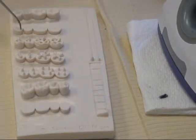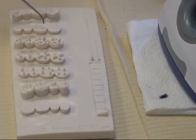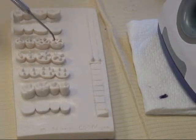This block here is for you to practice on. So you'll use those steps. Okay, I need cones. I need to put cones here, and then I'll connect the cones, and then I'll do the circumferential parts, and then we'll put in the root grooves and finish off the waxing at this point.